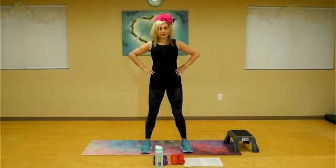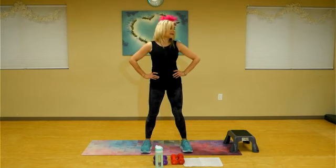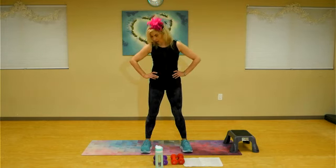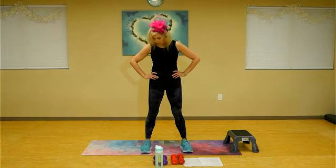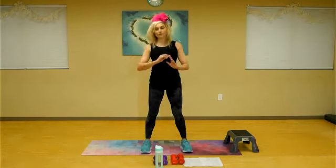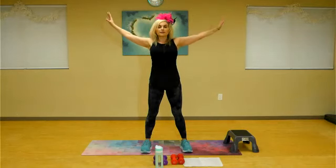Hands on your hip. Rotate from here, ear to shoulder, chin to chest. Inhale. Exhale. Two more. Inhale. And exhale. One more time, you guys. And then back to the middle. Let's take three big breaths in. Reach for the sky. Spread your wings and let it go.